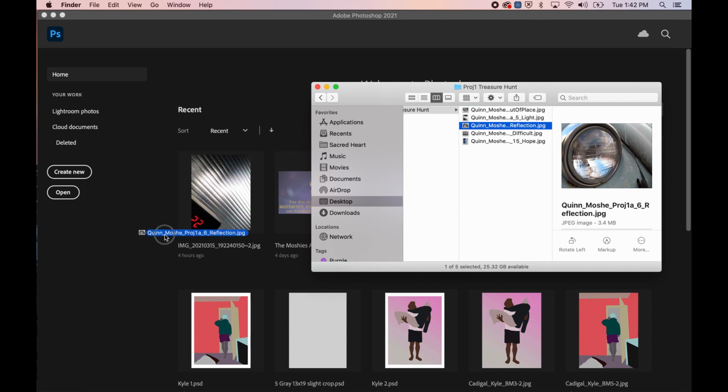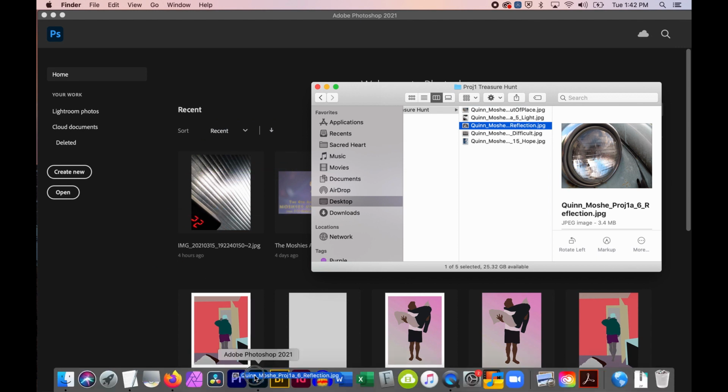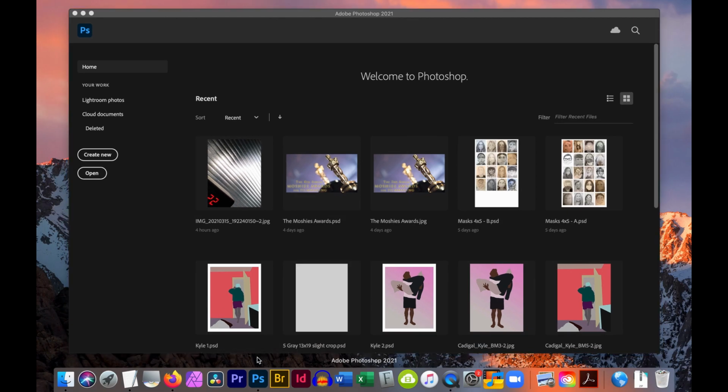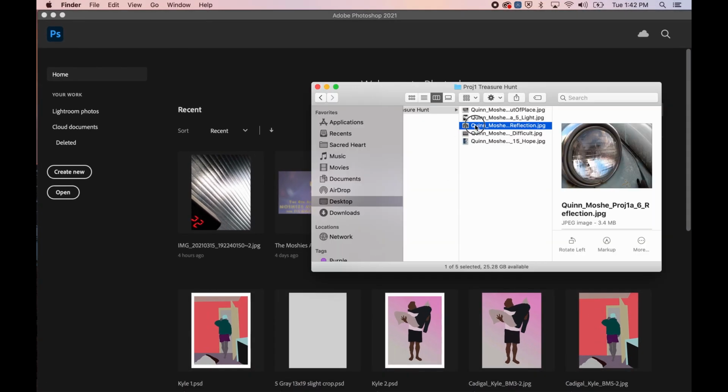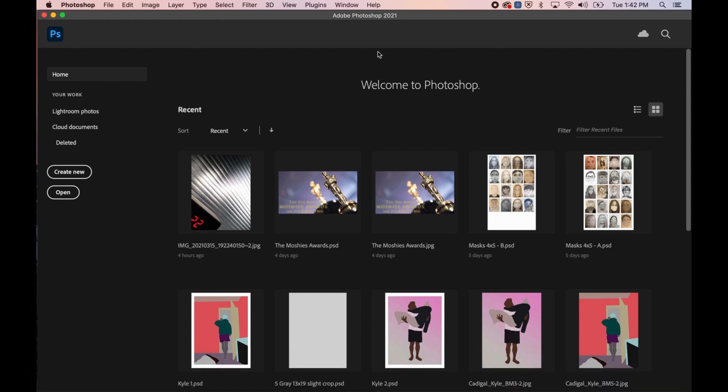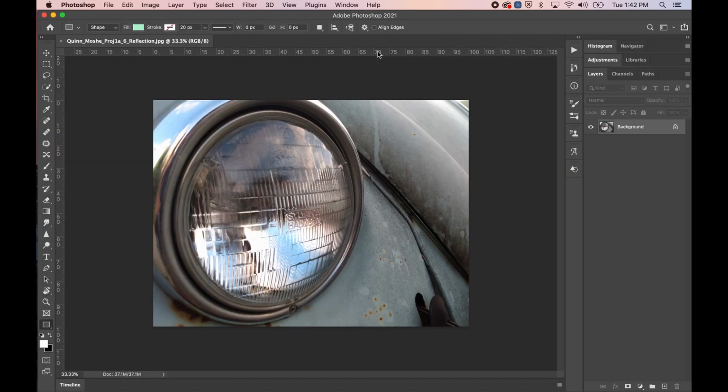Not onto the window. I could do it right here, but please form the habit of just dropping it onto the icon of the app in your dock. So I held that a little bit too long because of my demo. So just drop it into the icon. And I'll tell you why later to do that, but that's really the best way to have that habit of opening up files in that way. Really will be best, especially for future projects that we do. So here's my image, and then here is the workspace of Photoshop.